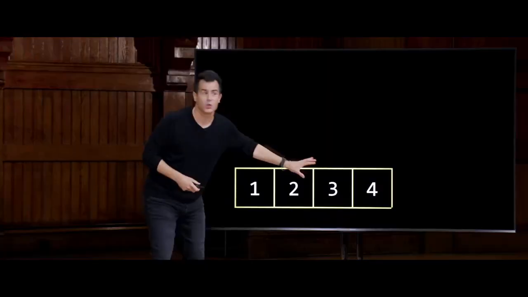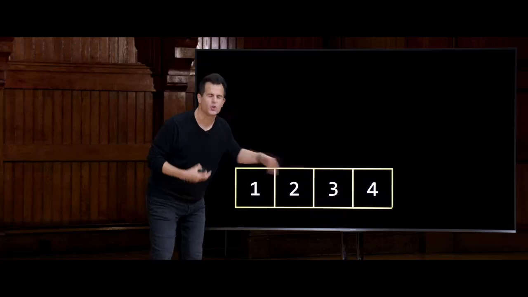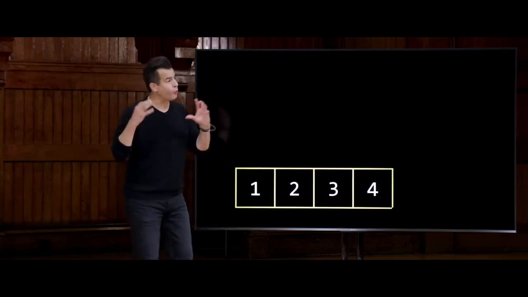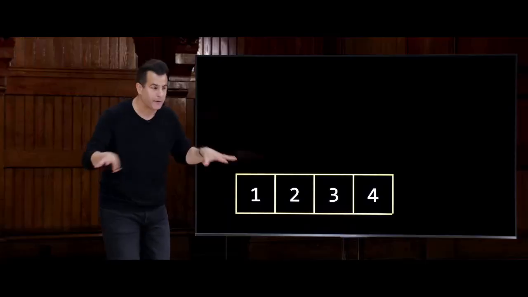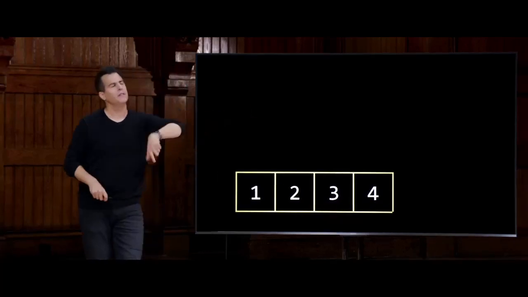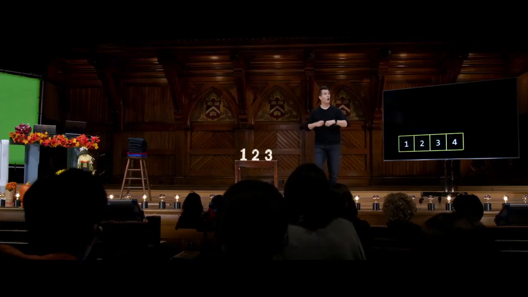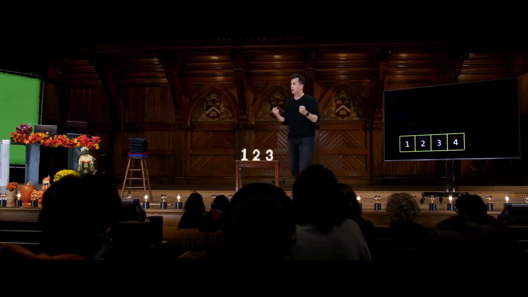What could we do? Well, I could have just allocated more space than I need from the get-go. So even though I asked the compiler for 3 integers, maybe it could be a little generous and just give me 4 secretly, or 5, or 500, or heck, 5,000, so that I never deal with this problem in the future. That way, everything would be super fast, because I never have to waste time moving things. But what would be the downside of that approach? Sort of over-allocating memory for an array.